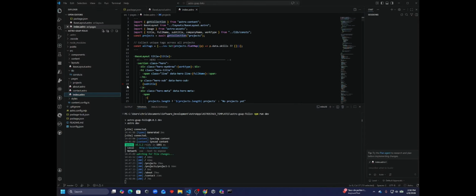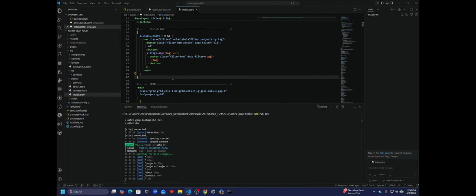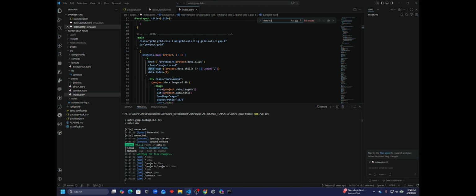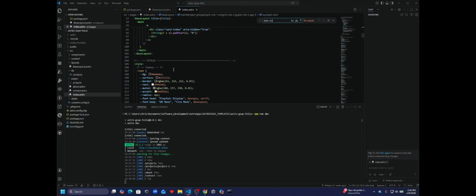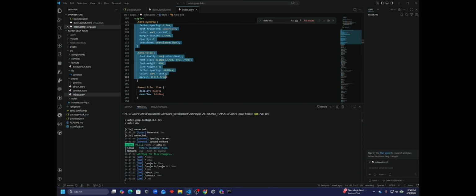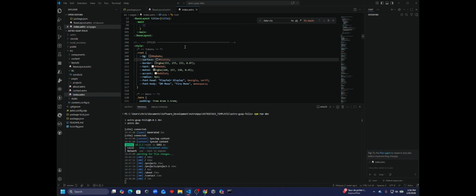So if we go to the index page, you can see here there's these different classes with lines. We've got here a data-hero-line. If I just look at data-cta, can't remember where that was. Technically we don't need those styles because we have the style as global, but it's fine.